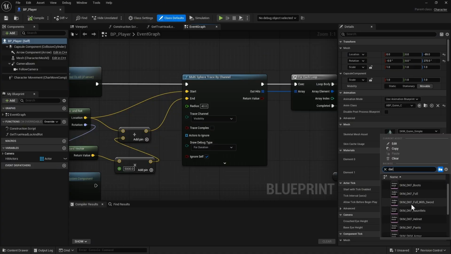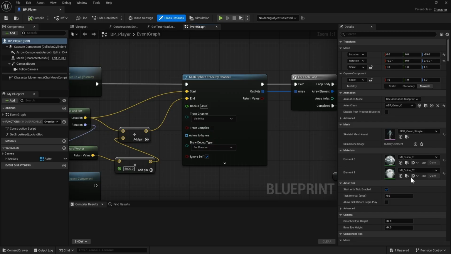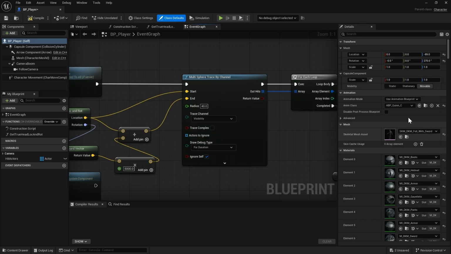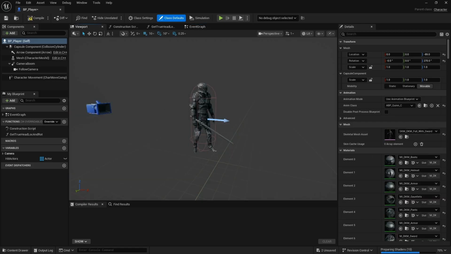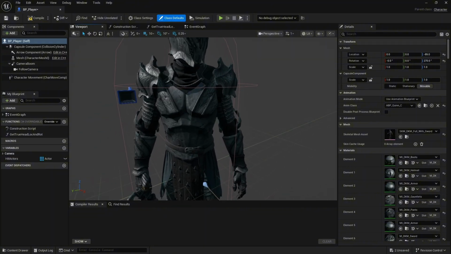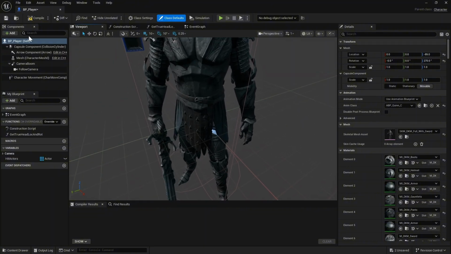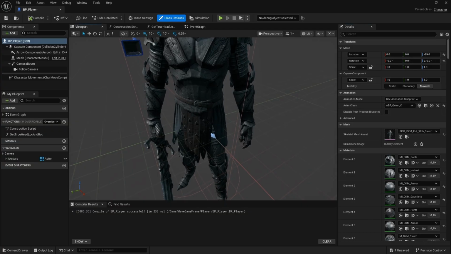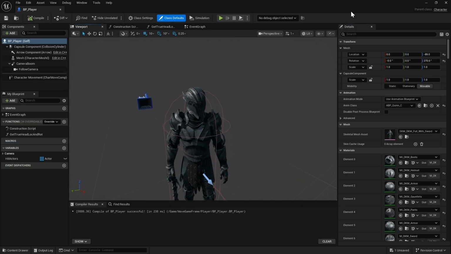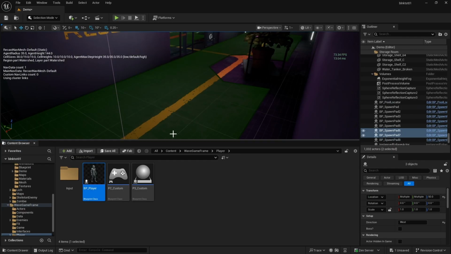And the Dark Knight, again, has all of its different parts. We're not too worried about that right now. What does Dark Knight full with sword look like? Okay, I think he looks pretty cool. Right? I think he looks pretty cool. Or she. I honestly can't tell. But it looks pretty cool. So yeah, now we have some assets in here.